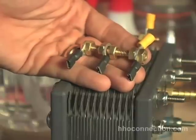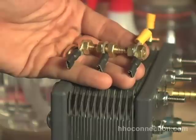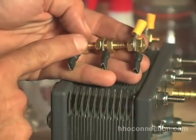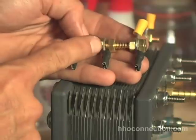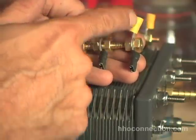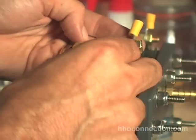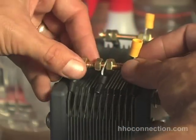Now that you've made your electrical connectors, this is the way that I put them on — whatever works for you, but this seemed to work okay for me. Take your brass bolt, put your first connector on, follow it up with a nut, throw in another nut, followed by a connector, another nut past that. Then your connector that's going to go to your main lead-in, and then your last electrical connector with your final nut. I've got all these loose so I can move them around. Now all you've got to do is find the right tabs that they need to go on.